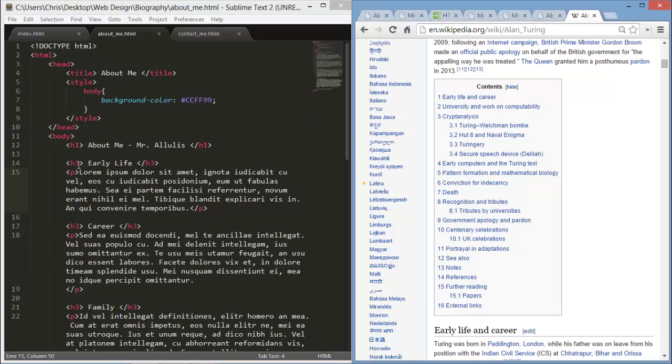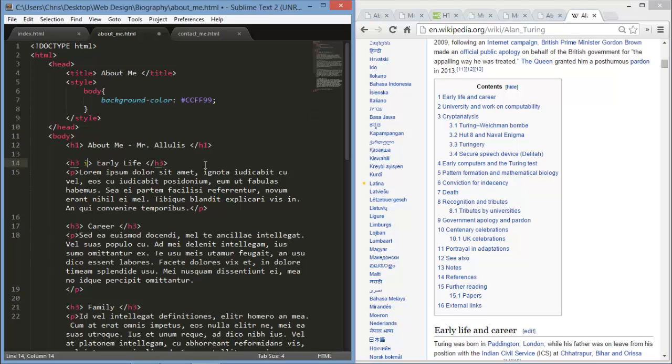So before we do anything else, we're going to give an ID to every part of this. We're going to give an ID tag.